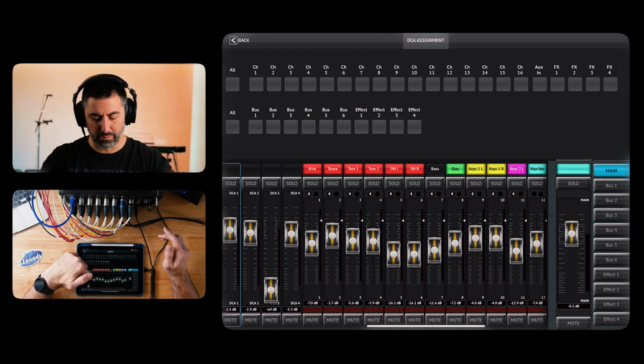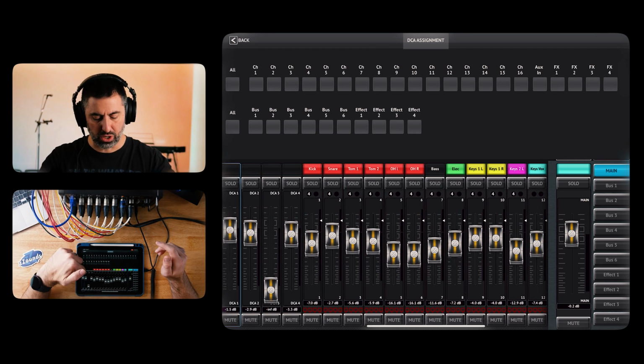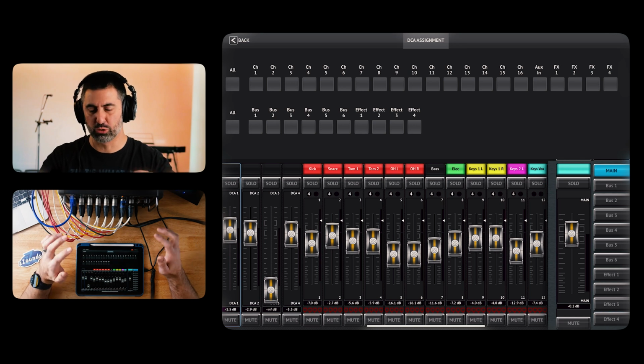On this console, you can only have one DCA assigned for each channel. So you can't multi-assign DCAs on this board or this mixer. Other consoles, you can have it. So you can have a drums DCA and you can have a band DCA. This only lets you do one or the other. So because I have all of these assigned to number 4, you can see along here, all of these are on 4. Not good. So we're going to have to go back to individual groups for that.